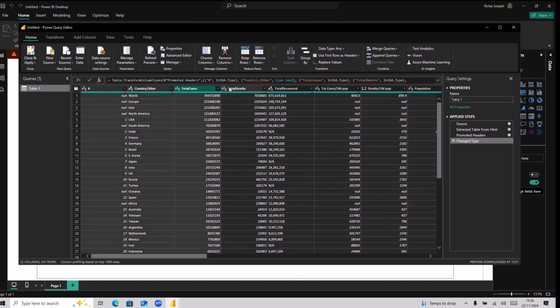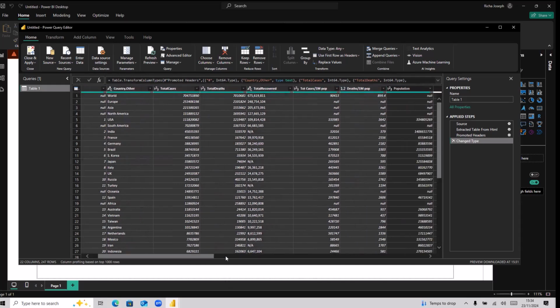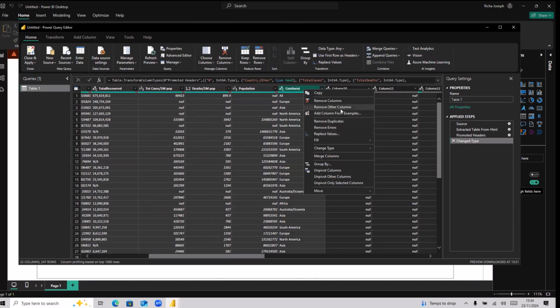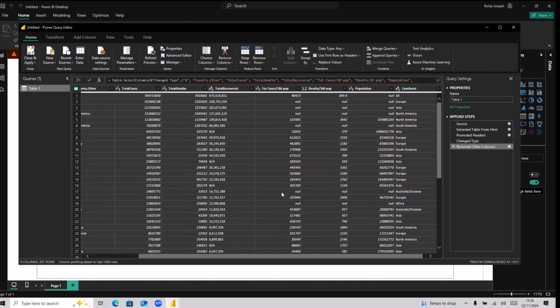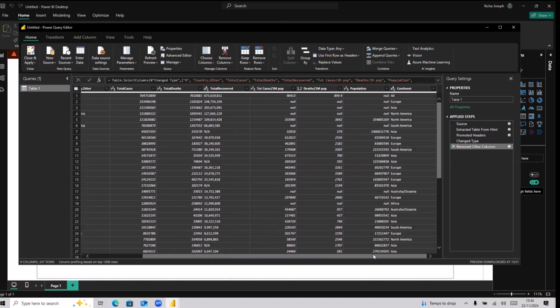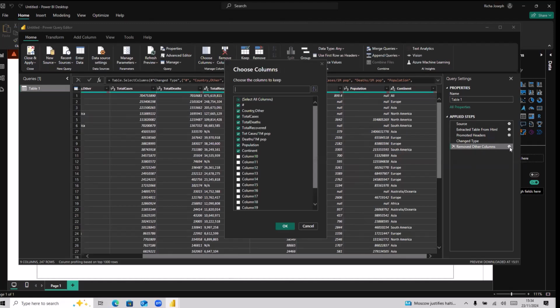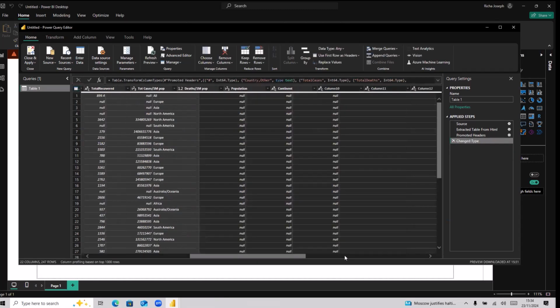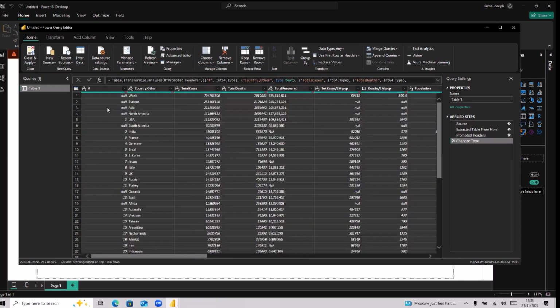Just select the columns you want to use, until here, right-click on it and select remove other columns. Look at this. The first step: whatever changes you're doing in the Power Query editor, this applied steps pane is tracking the changes. So if you want to go back from the changes, you can still do it. It will show you what has been removed. If you want to go back to the previous step, you can remove that and you will find those columns have come back. But at this moment, I don't want these things to be used.